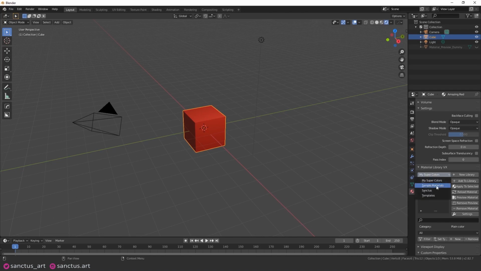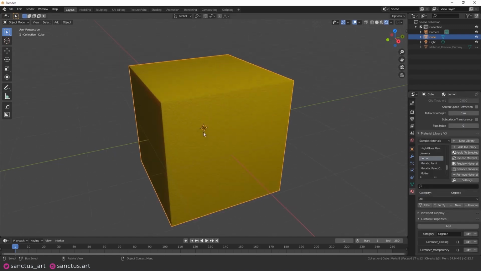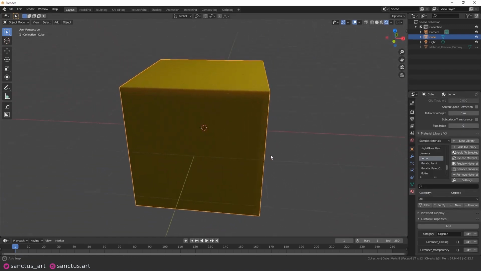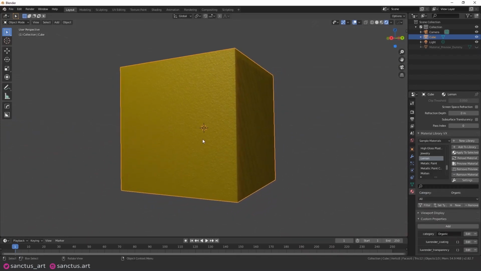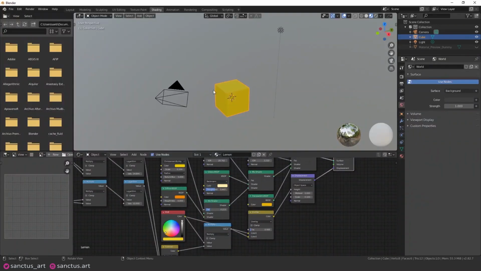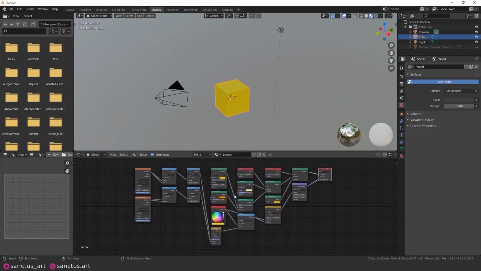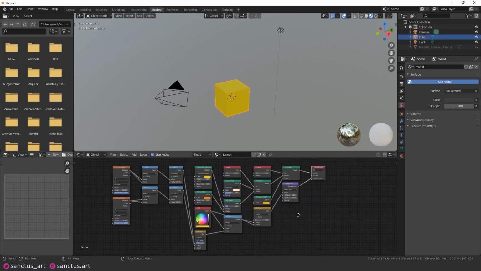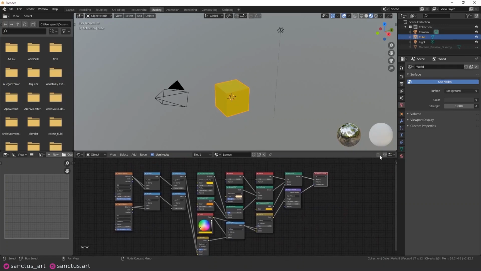You can also check the materials that come with the add-on, and check the node setup to learn how they were created and maybe learn something interesting about them.